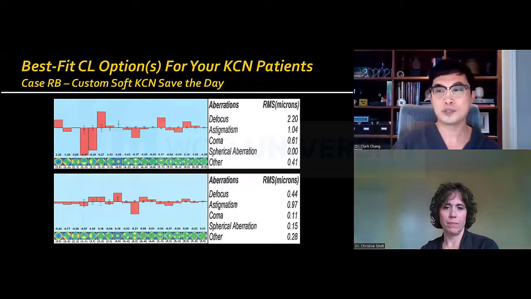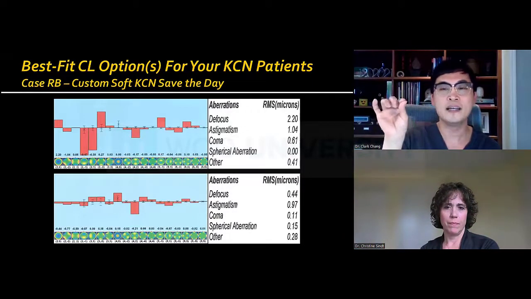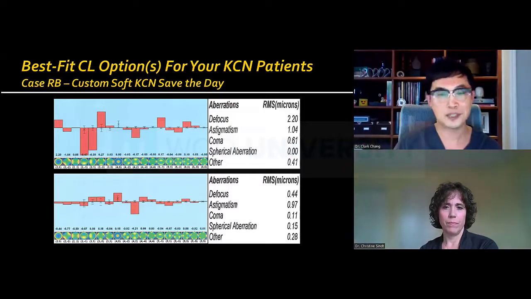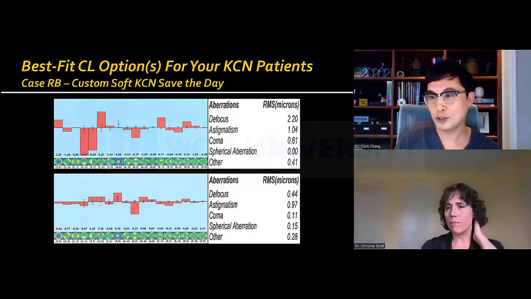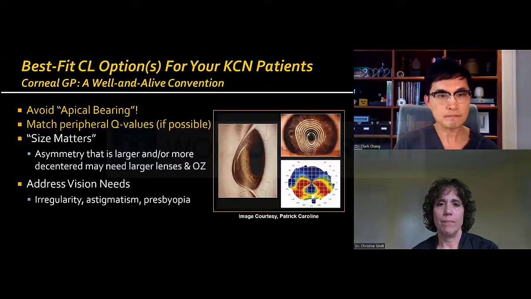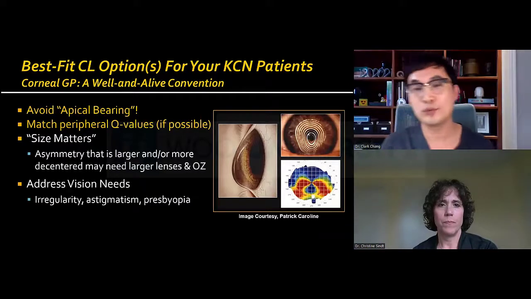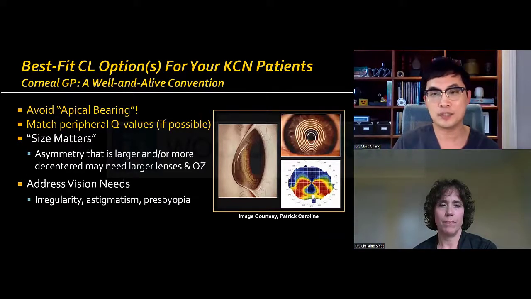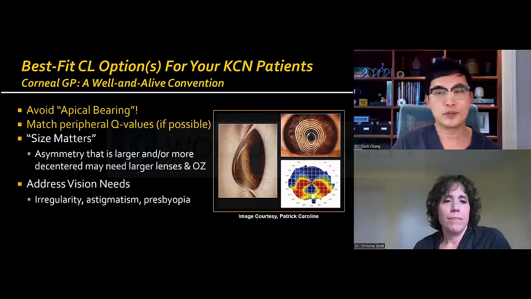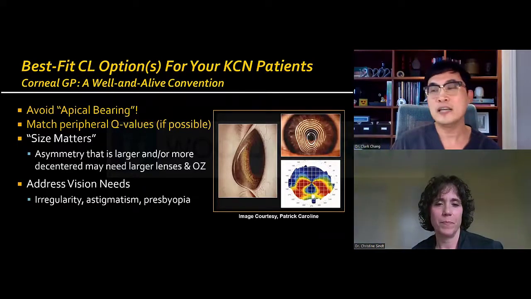So it shows you the importance of having that little bit of persistent tear lens underneath that soft lens all day long, or at least for most part of the day. And you could see the difference in the higher order aberration even through a soft lens for this keratoconus patient. Obviously I understand that soft lens may not be the first tool that we would use, especially in patients with enough amount of higher order aberration. Some sort of gas permeable lens, whether scleral or corneal, is likely still our standard.